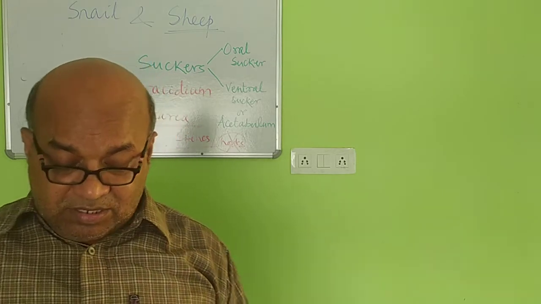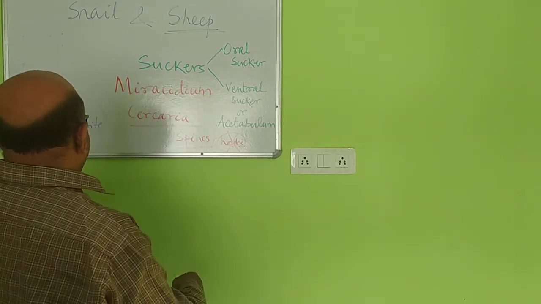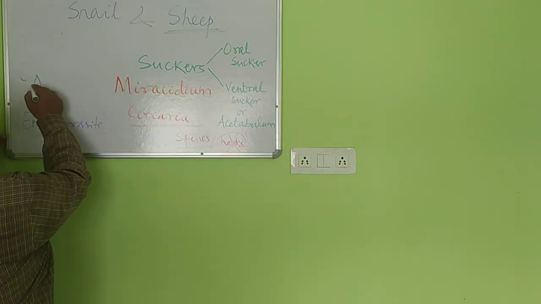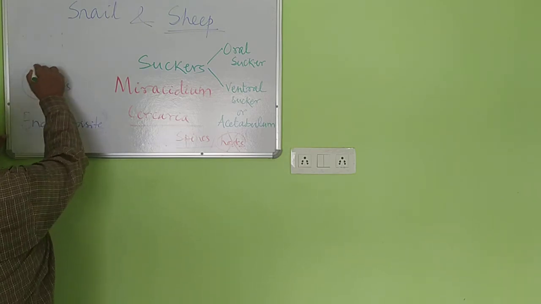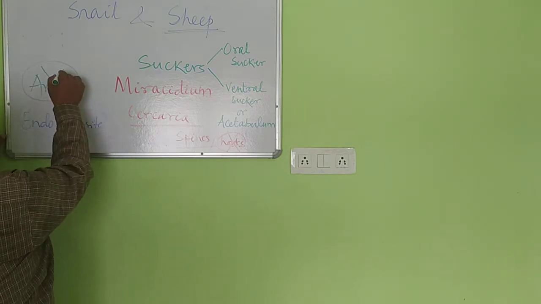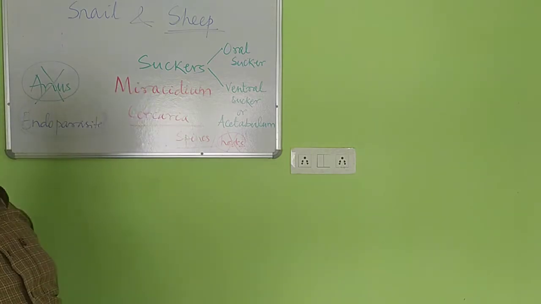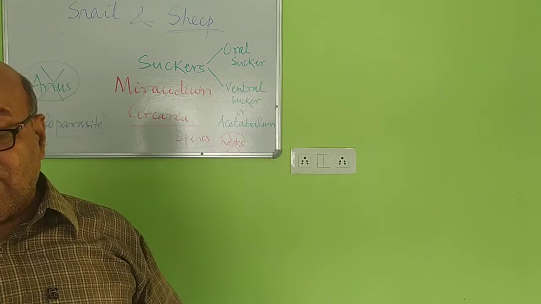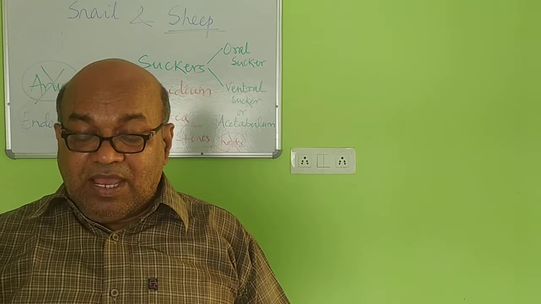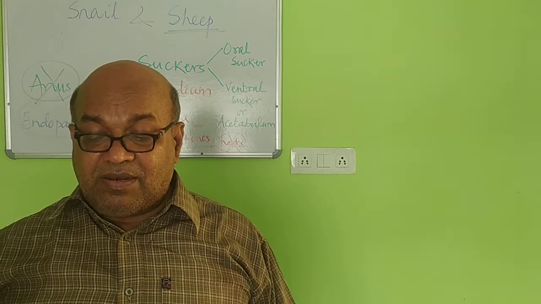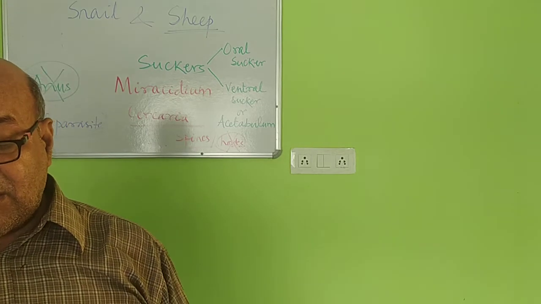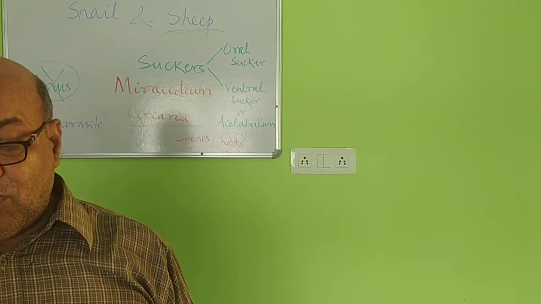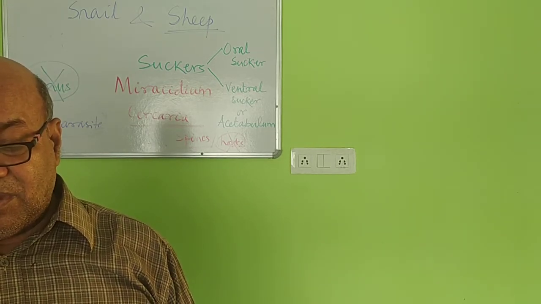Alimentary canal is without anus. There is no anus. Anus is lacking there. Anus is generally the distal opening of the alimentary canal. It is not seen in the body of the liver fluke. That is absent. Okay, the alimentary canal is not a complete one. Alimentary canal is without anus, as there is no undigested food.